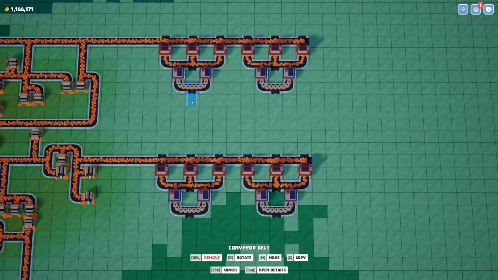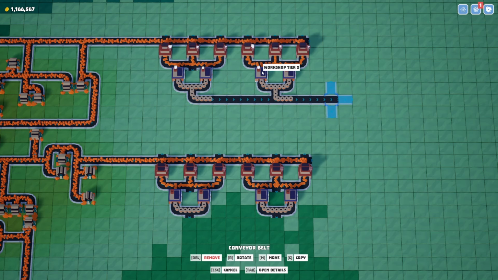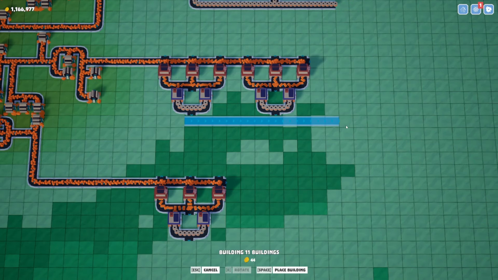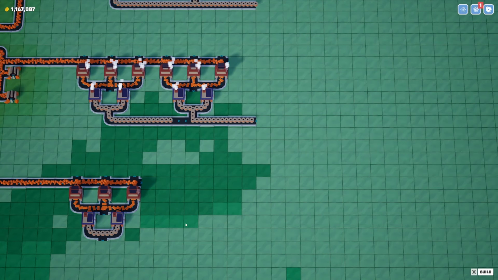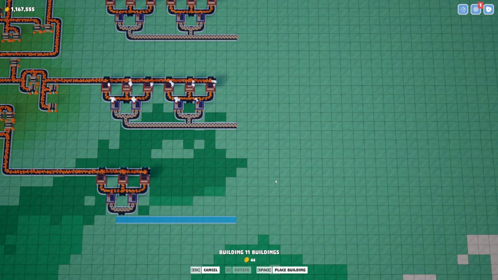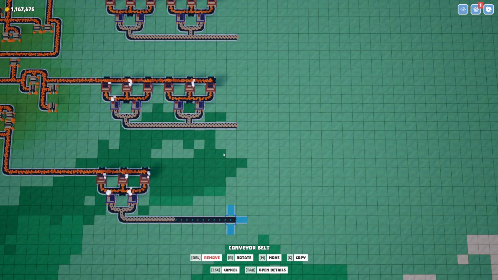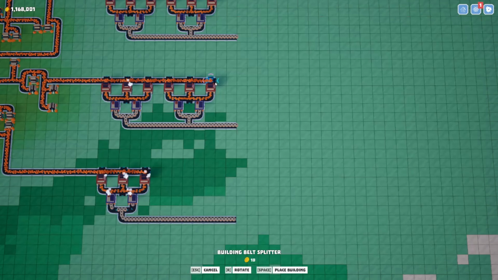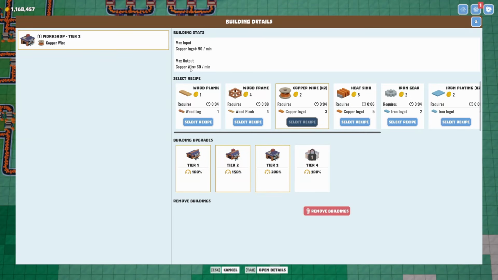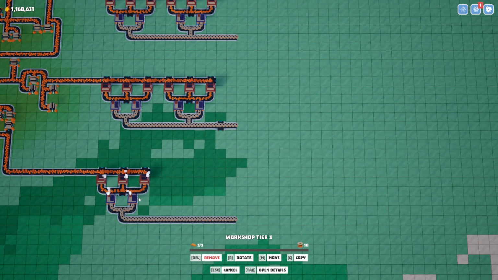Oh, let's get 1, 2, 3, 4. So that's 1, 2, 3, 4 on that line. And 4 on that line. And there. So we could then do splitter. So let's double check. They're going to be putting out 60 wire. We got 4, 8, 9, 10. And 5 times 60 is 300. And we're moving 330 per line. So yes, that is going to work.